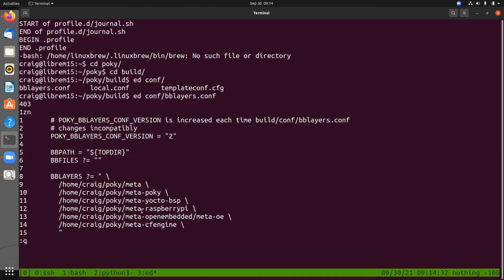And so just for what it's worth, this one provides the machines that I was looking at for building for specific Raspberry Pis. This one provides an existing CFEngine recipe, which I have upgraded from 3.15.0 to 3.18.0. That includes both the core and master files. And then this one is my work in progress for doing enterprise, CFEngine Nova.